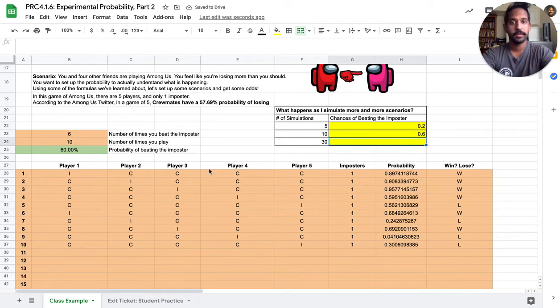What about for 30? Take a moment. Pause. Did you pause? I think you just kept hitting play. Come on, pause, try it. Okay, now I trust you, you paused it.